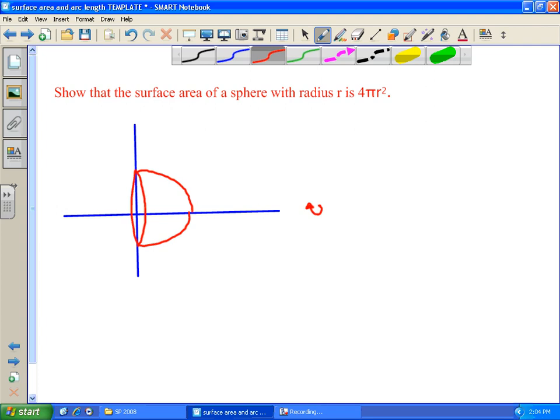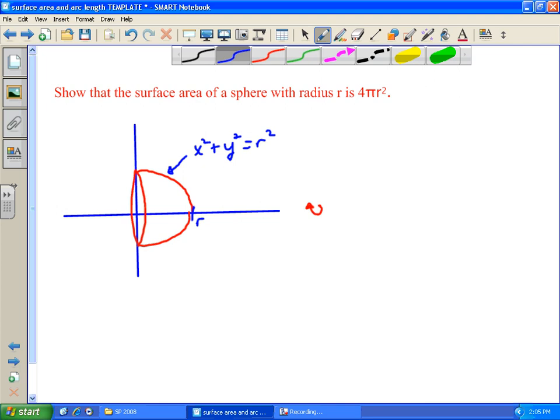What is the equation of this curve? It's a circle, right? What is the equation of it? If the radius is r units, x squared plus y squared is equal to r squared, right? This is a circle centered at 0, 0 with a radius of r units. It doesn't matter that we're just using a quarter of the circle. It's still the same circle, so I still have to use that same equation. Okay.